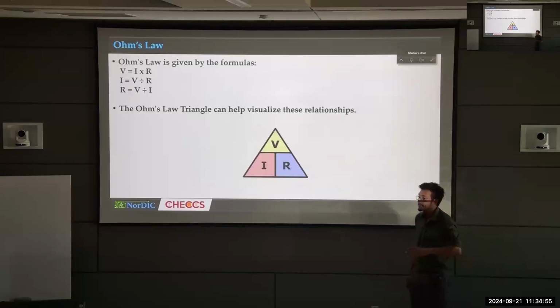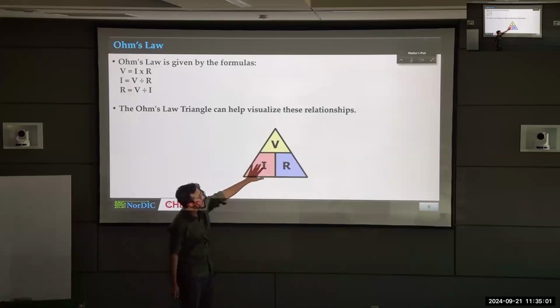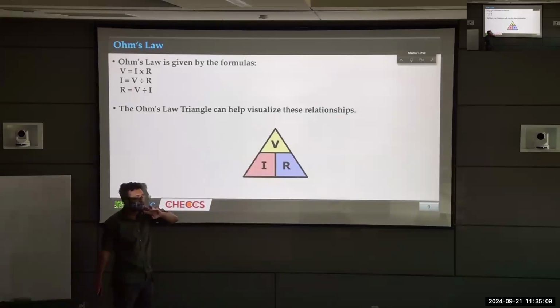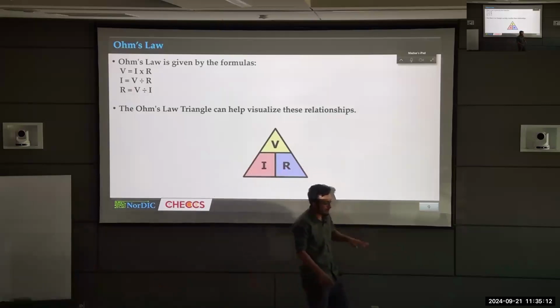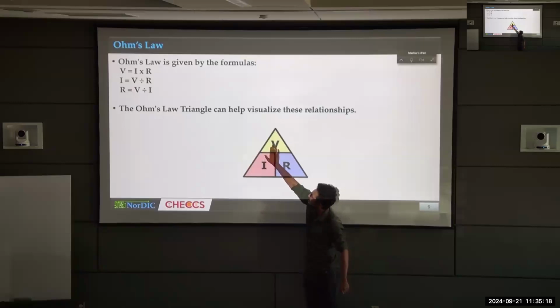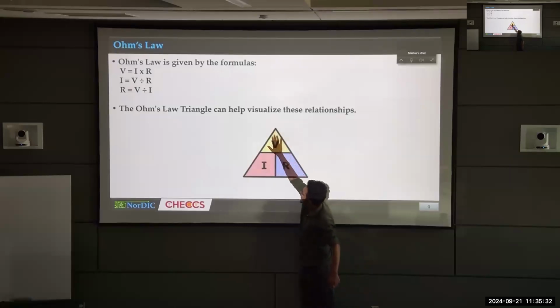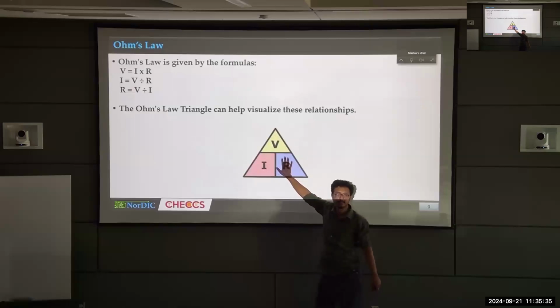Actually, that sums up a lot of the ideas. So this is a triangle that you can simply keep in mind so that you can remember very easily. The relationship between these three parameters is given visually here. For example, if you want to get the current, you have voltage divided by resistance. If you want to get the resistance and you have voltage and current, you have the voltage divided by current. If you want to get the voltage, you have the current multiplied by resistance.